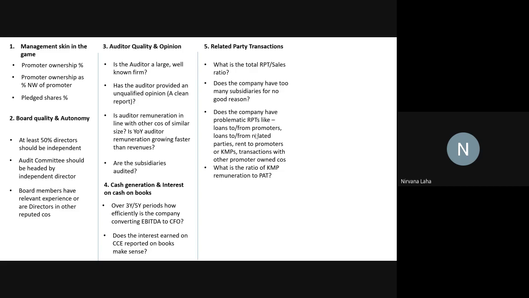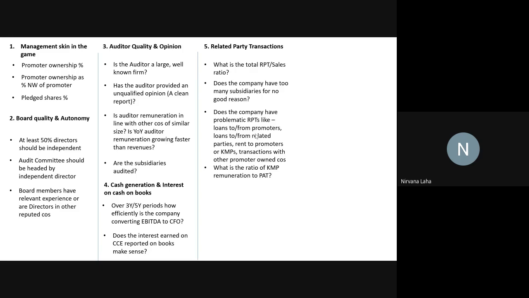Rent paid to promoters or key management personnel. This is one very common factor you will see in Indian companies, because a lot of Indian companies are promoter driven. Some guy had a normal, unlisted business. He was able to grow it, and then he decided, I will list it in the stock market. So sometimes even the headquarters of the company can be a building owned by the promoter, which he lets the company use as the headquarters, but it's actually his property. There are definitely genuine reasons for promoters collecting rent from companies, but this is again a potential area of leakage.